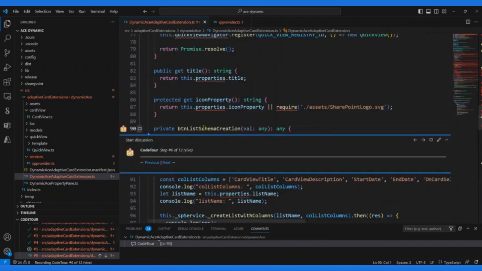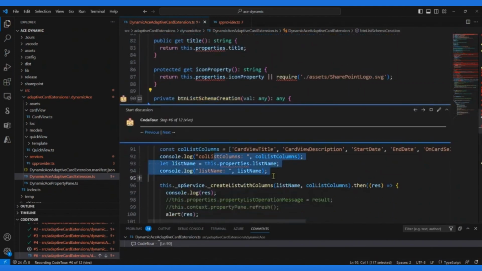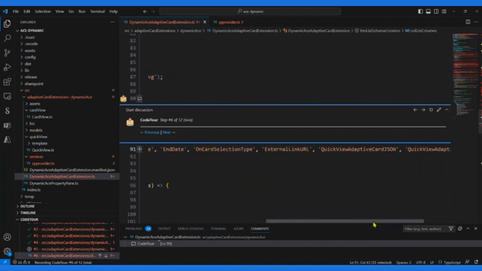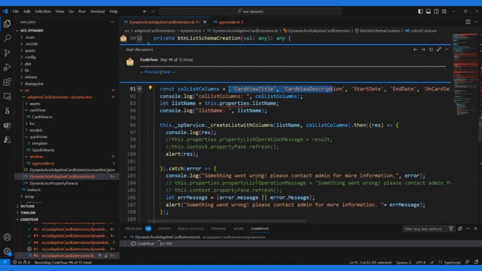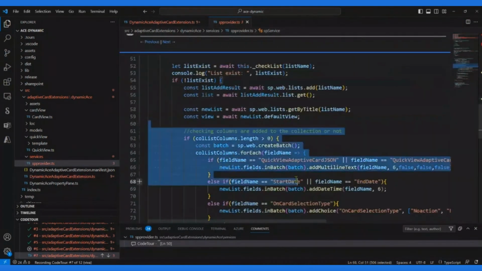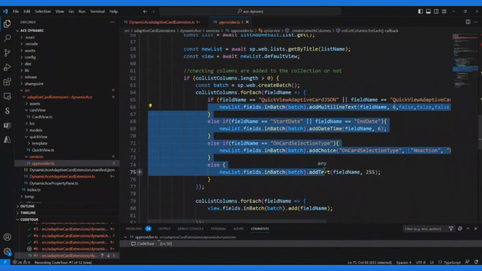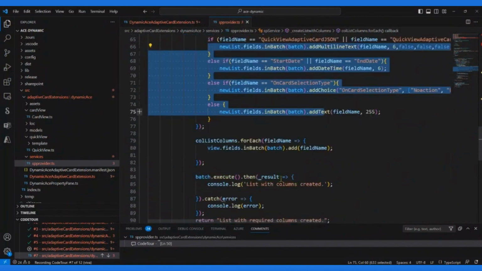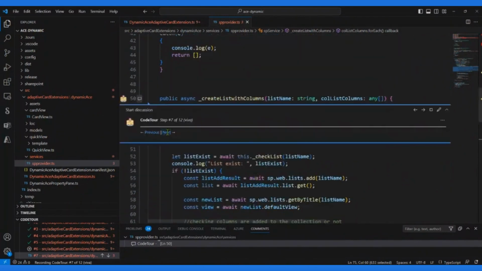And this is the method which is actually creating the SharePoint list. So these are the schema or the columns which we wanted as a part of our solution. And then we are just calling a service method, which is create list with columns. And in here we have the fields which we are creating, or the columns of the list which we are creating.